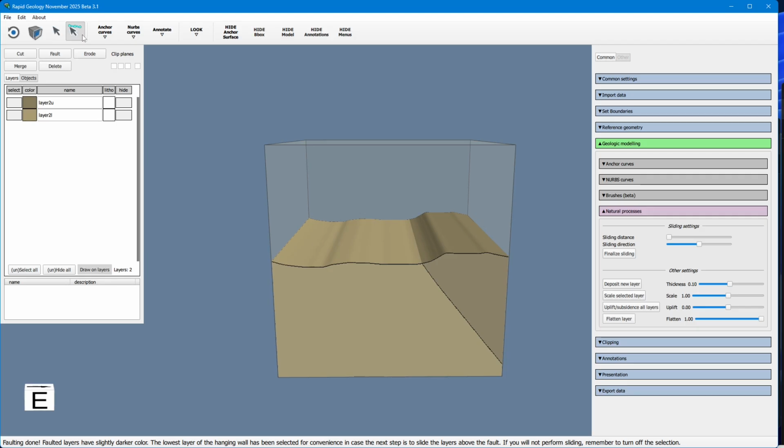So that's one block and then a different block like this. And now you create the layers separately in each block. So you start with, for instance, this one, and you create layer by layer.